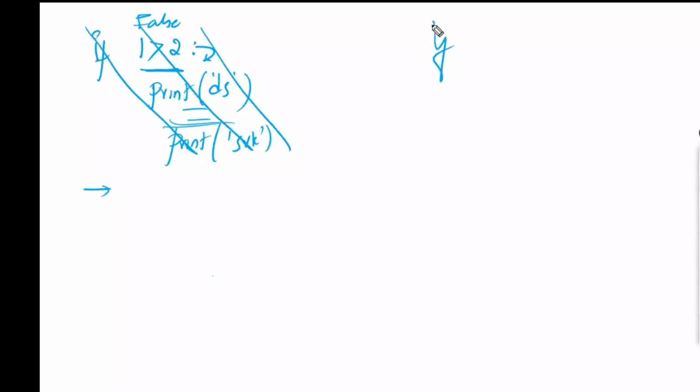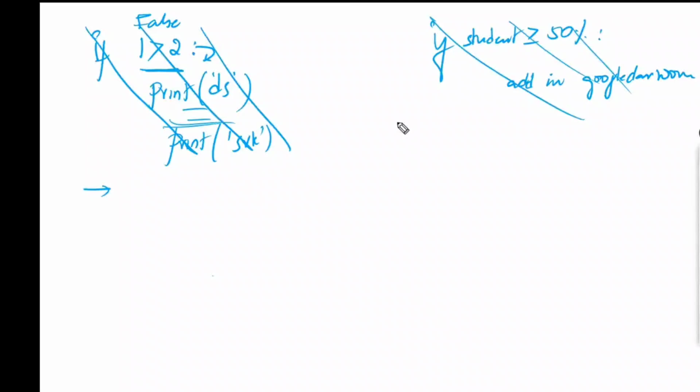Similarly, if the student paid fees greater than or equal to 50%, add them into Google Classroom; that is the if code. Now I am going to check each student whether they have paid 50% of the amount or not. Paid means I will add; not paid means ignore. Actually, they have to pay 7,500 rupees for 50%, assume. If they have paid only 7,000, ignore.